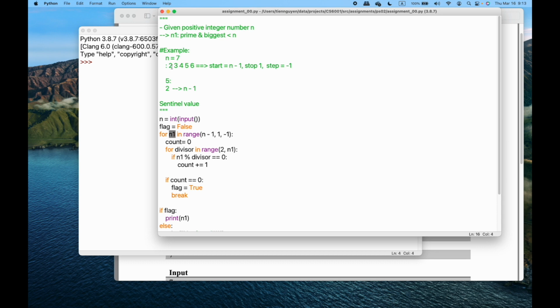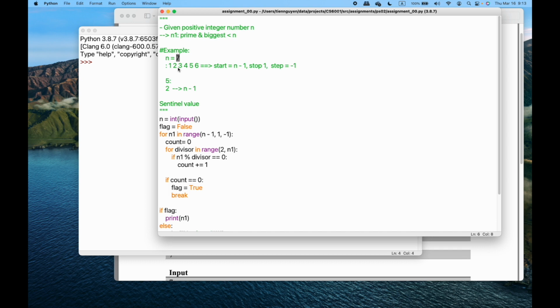For example, if I give you the number 7 here, we have the numbers 2, 3, 4, 5, and 6, or you can also have the number 1 here. We can see that the biggest prime must be 5 because 6 is not a prime number. So you can think of the idea that if you use a for loop going from 1 to 6, you can list all the prime numbers in the interval between 1 and 7.